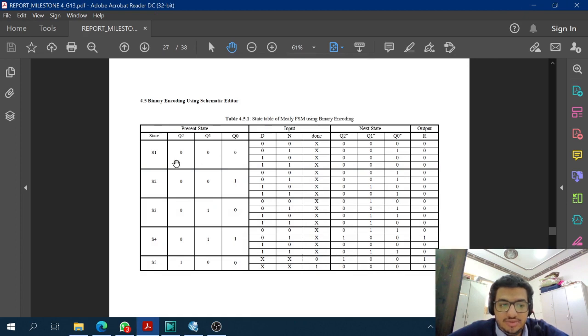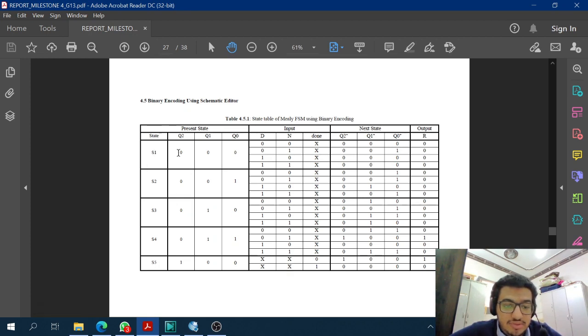So for part 4.5, we have the state diagram of the Mealy FSM that will be binary encoded to decrease the number of states and to reduce the glitches. We reduce the number of states because each state in the normal Mealy FSM is a D flip-flop, so we have 5 D flip-flops.